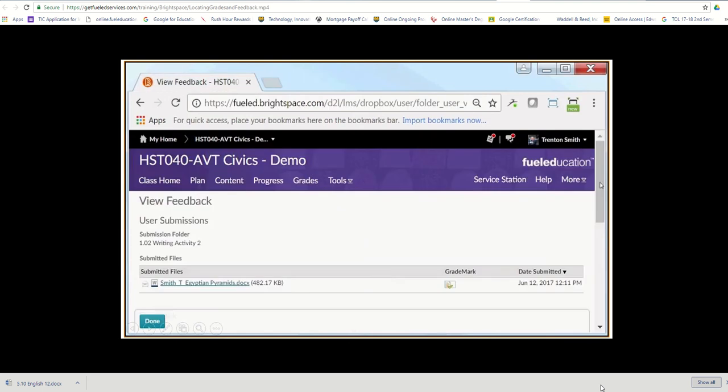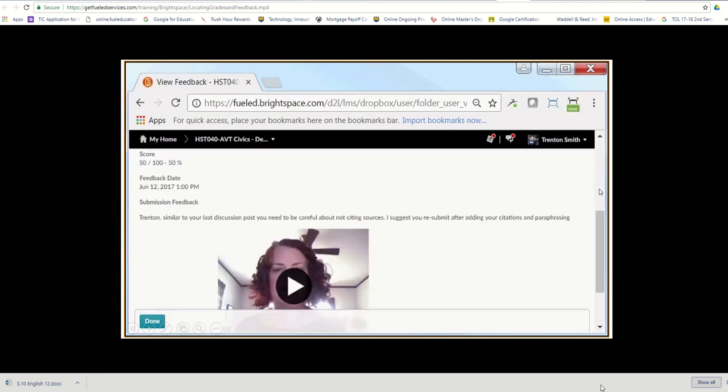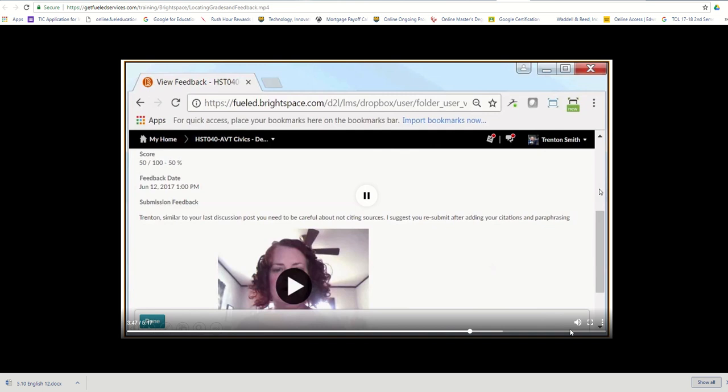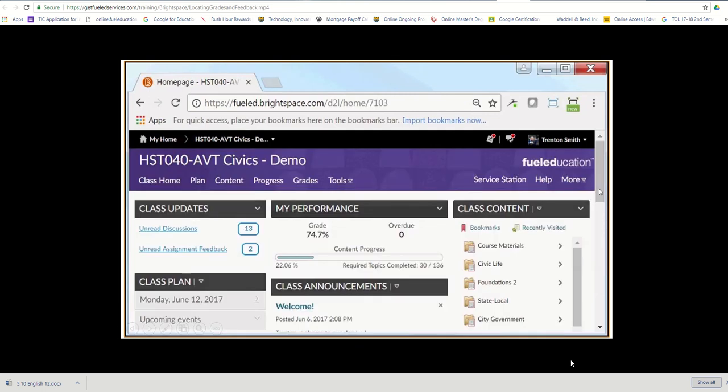Slide down lower on the submission page. Some instructors may opt not to use the grade markup tool. In those situations, feedback is likely to be uploaded directly to the submitted document. Additional comments may also be viewed within the comment box. Feedback and grade information is also visible within your grade tool.